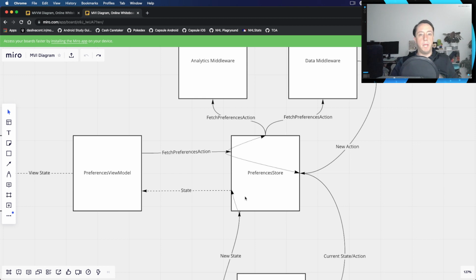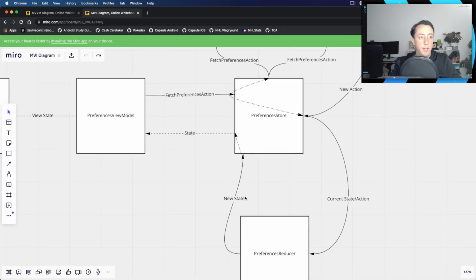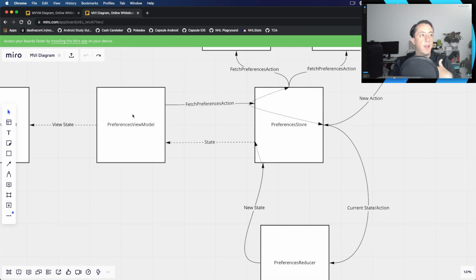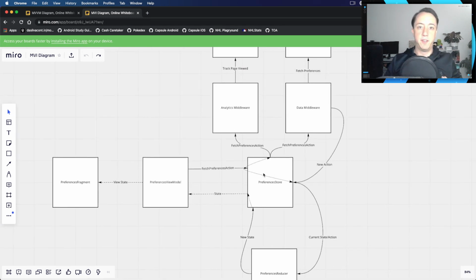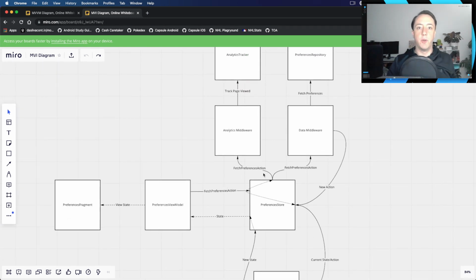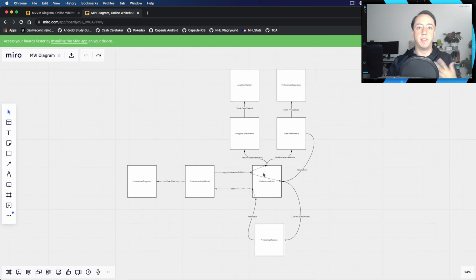So this is a lot more pieces, but it is a very clear unidirectional data flow, very clear state management, especially when it comes to the reducer. Because this is the only thing manipulating state, it's very clear. Given an input, action, and state, we get something out. And we no longer have this view model that's doing all of the work. But I explained that for a read preferences screen, this is complicated, right? There's a lot going on here for the sole purpose of loading and displaying preferences.